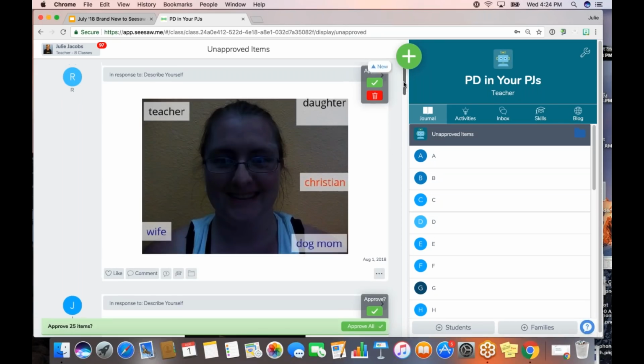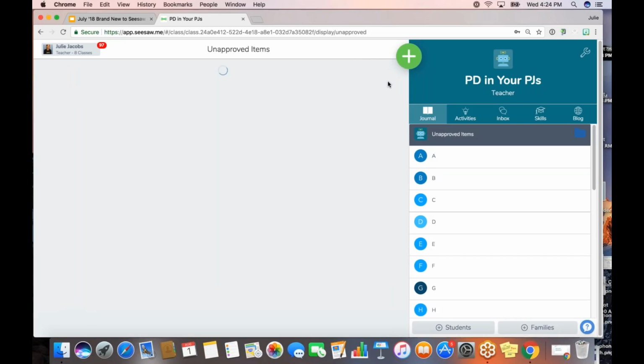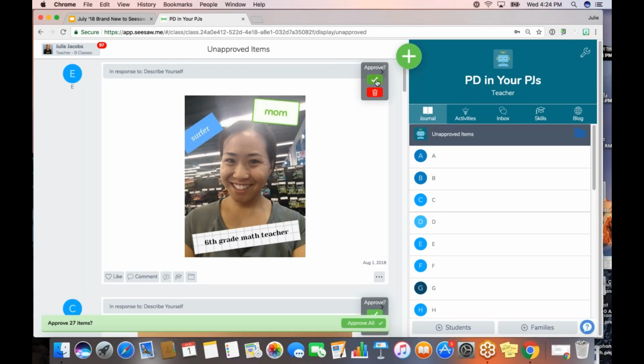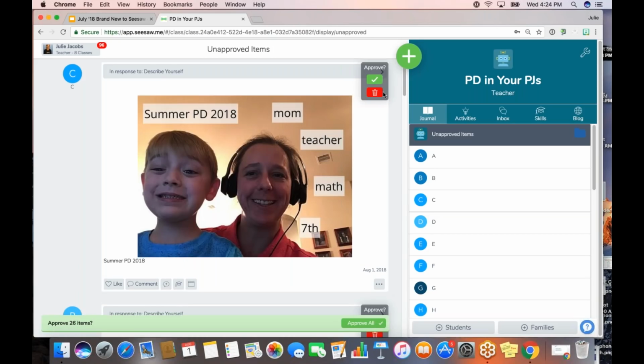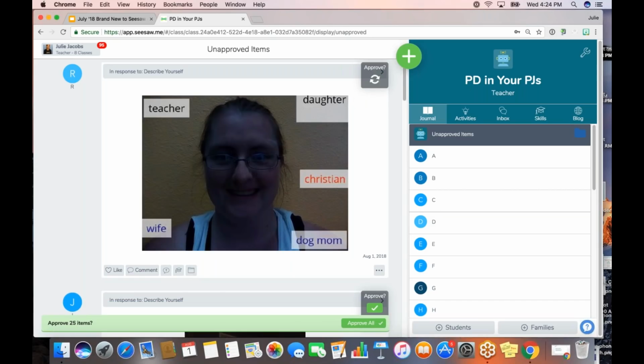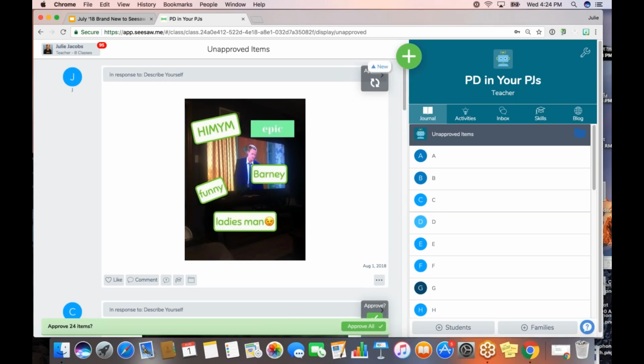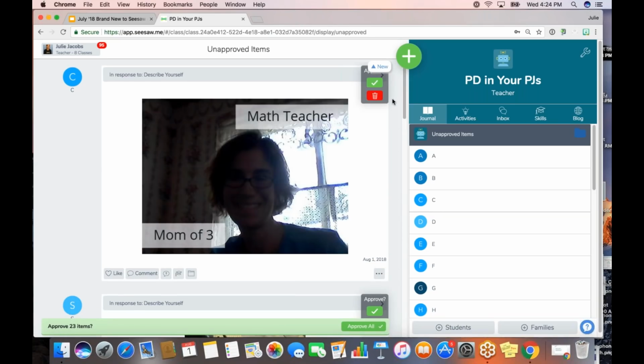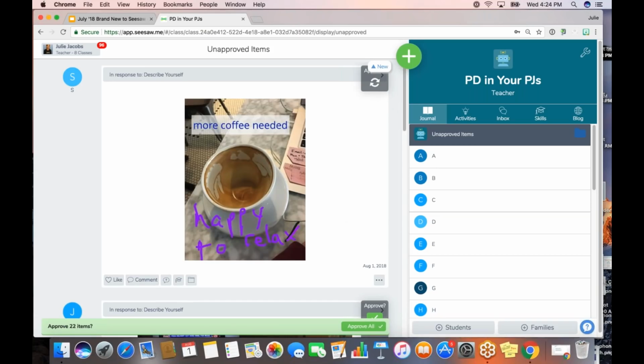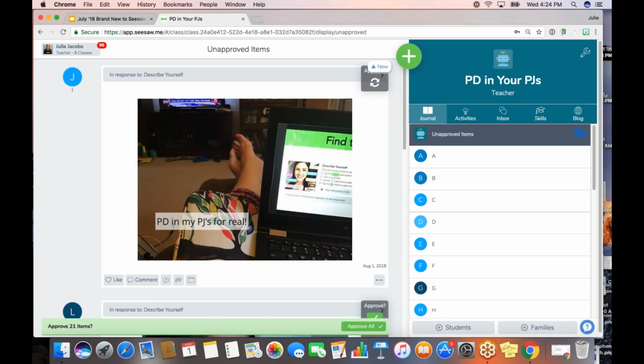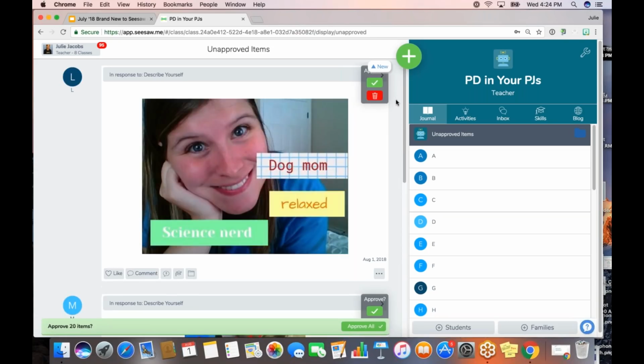So what I can see are some of the posts coming in. And as the teacher, I have the option to approve those posts. So you can see that nothing is going to get added to Seesaw unless I approve it. And you have the option in your class settings of deciding if you want to approve items or if you want them to just come in automatically. I was teaching 12th graders and I actually did not have approval turned on. We talked a lot about norms and behaviors around posting in Seesaw, so I trusted them and I never had anything inappropriate posted, and it made my workflow a little faster to not have to approve those.